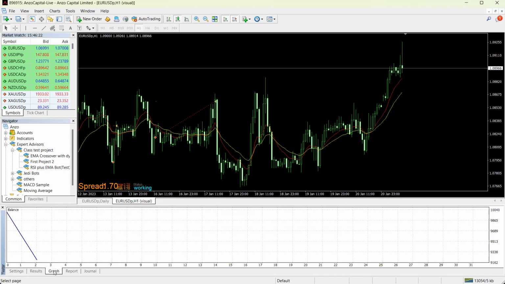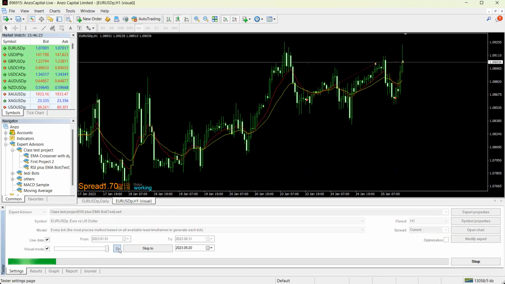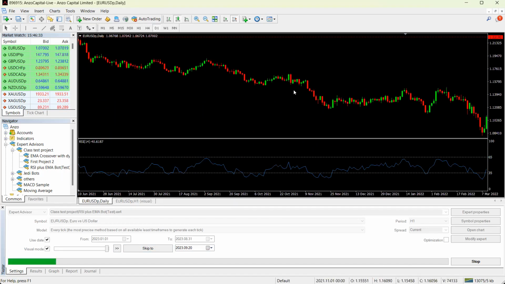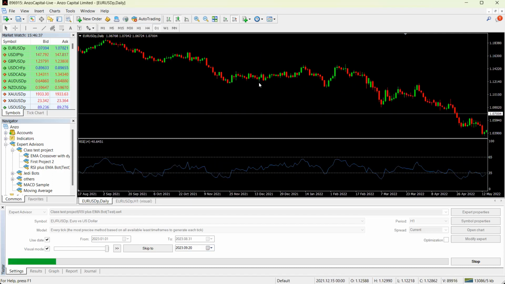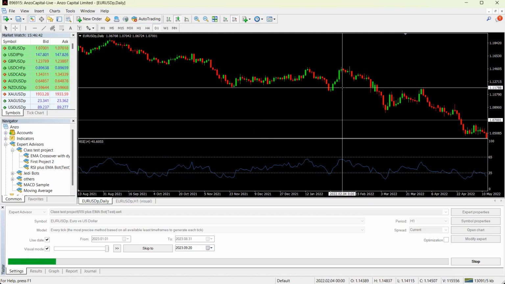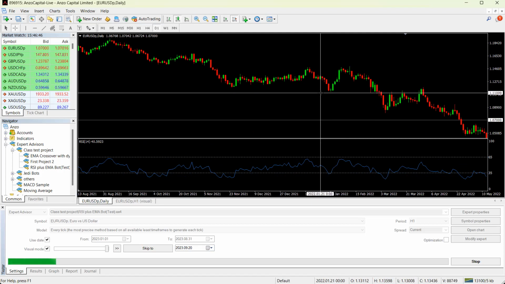Let's see how this continues to move and how it turns out at the end. If you go to your graph, you'll see the equity curve is going down and it's still taking sells. So this is January 23rd. Where is the 23rd? This is February.